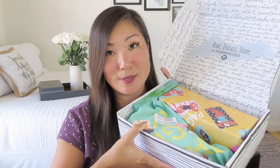So one of the really cool things that Once Upon a Book Club does, where I actually think they could probably save some money if they didn't put so much effort into it, but I do appreciate it, is the packaging, because the packaging is always really beautiful. I actually sort of wish that they didn't print the page numbers on the boxes. It's fine when it's wrapped, but sometimes I like to regift some of the beautiful items inside, and it's sort of weird to regift it in a box that has a page number, because then people understand that it's coming from a book subscription box, but also, where are the rest of the pages? Where's the book? This is a fun thing to regift to someone though, so I do try to open things up nicely. All right, so our first gift this time around was on page 110.